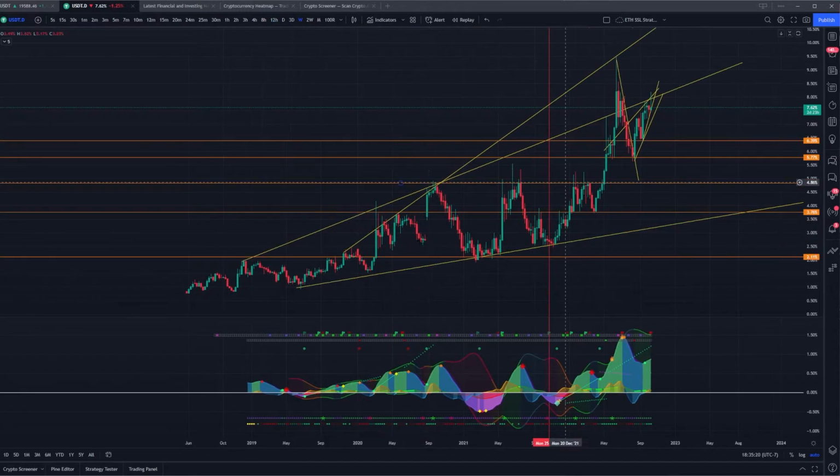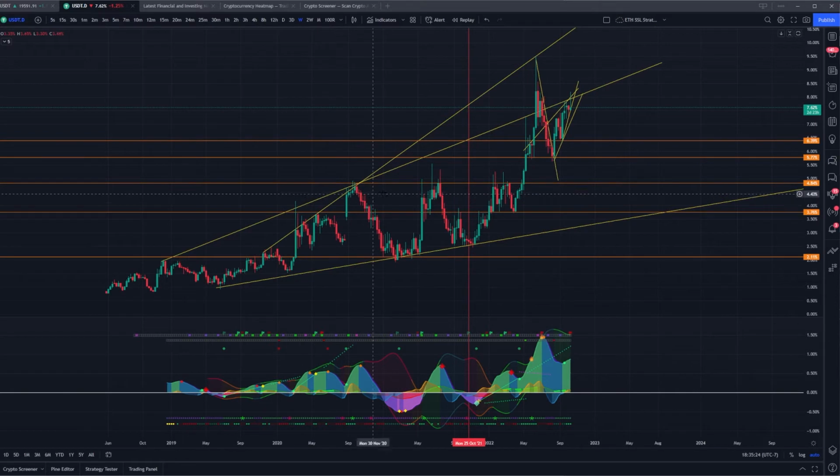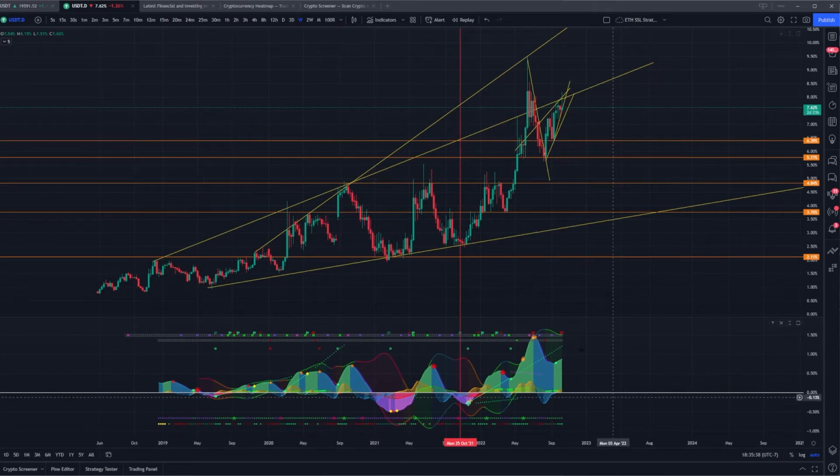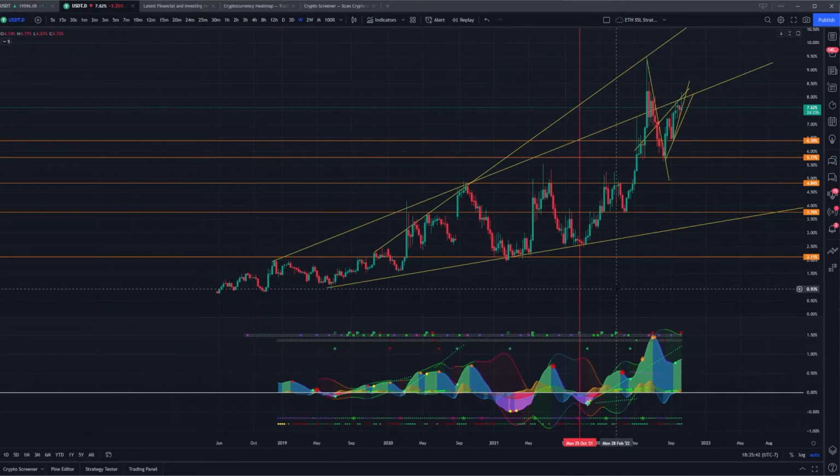On the weekly, we can see a couple of patterns here. This is extremely good for traders looking for some strategy on the crypto market. So let's take a look at a couple of these signals on the weekly, and then we'll go from there. I got this red one plotted in, this bull signal followed by the emerald.